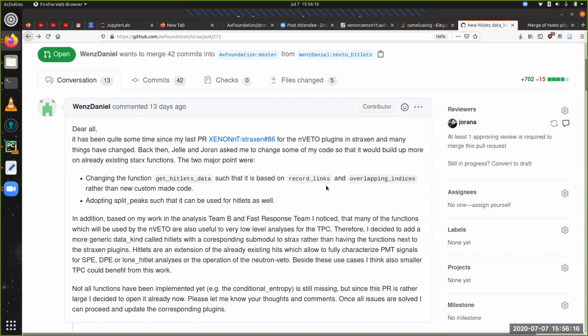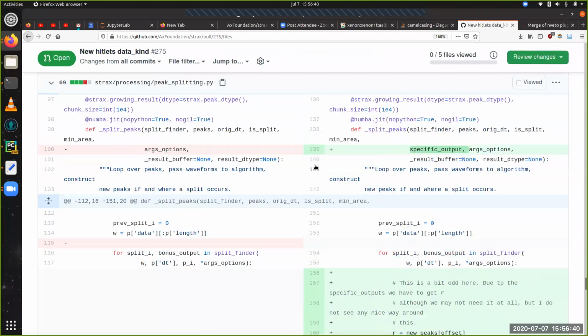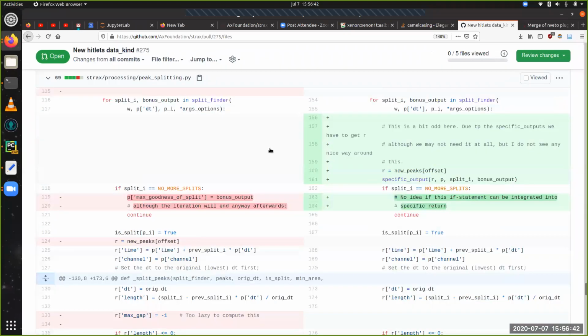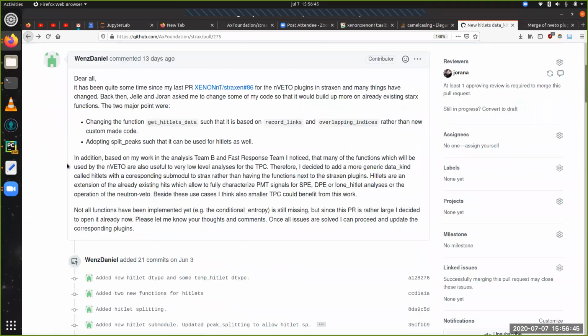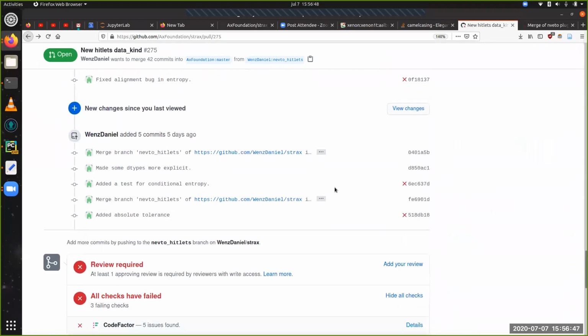And I introduced a new function. The other major thing is get hitlet data, which will get the data of a hit based on where the record index, which we define within find hits, points to, and then tries to get the entire data of this object. And some other smaller functions which compute the properties and stuff like that. Okay. And currently I'm trying to add tests, but since I've never done this before, it's kind of the annoying part, let's say.